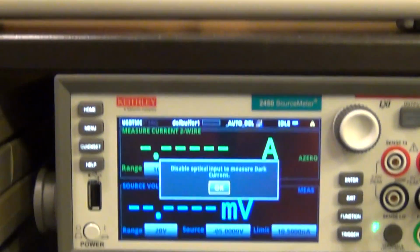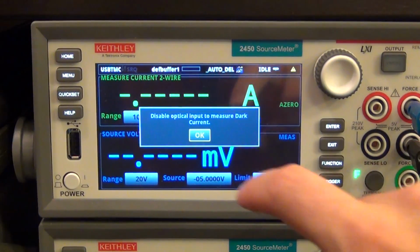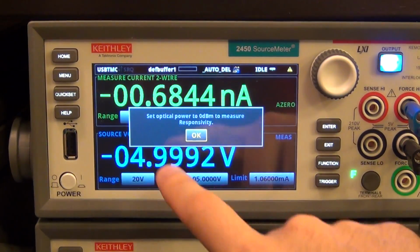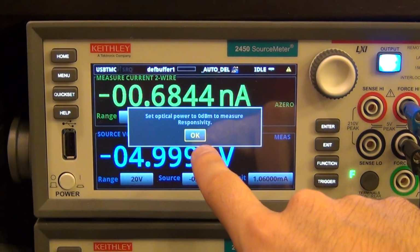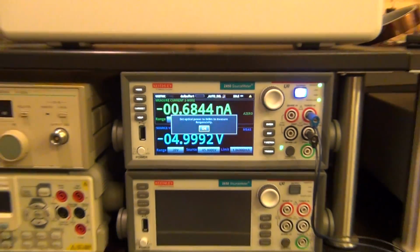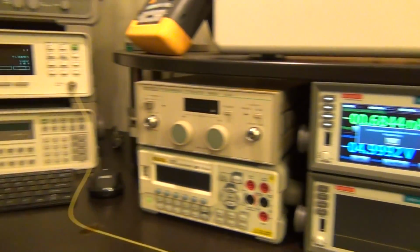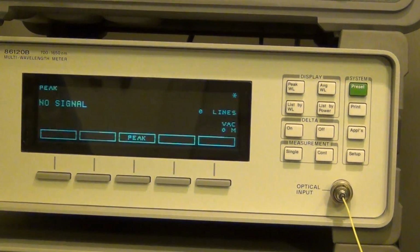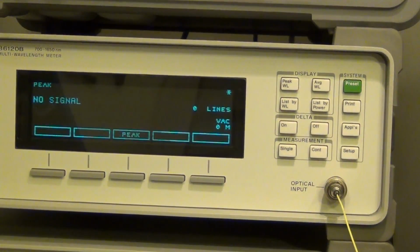Okay, that's perfect. So now I can say I've done that, so I'm going to press OK. Then it's going to do a measurement, then it's going to ask me to set the optical power to 0 dBm to measure responsivity. So now it's going to calibrate the photodetector for me. Okay, so let's go ahead and do that. I'm going to again turn the shutter on. So we will see the optical power come back.